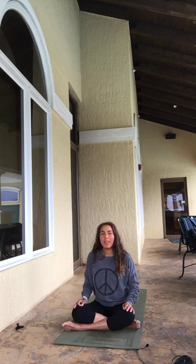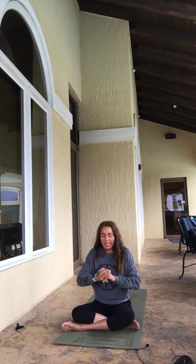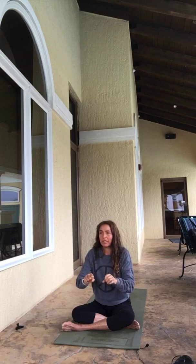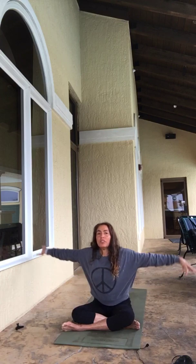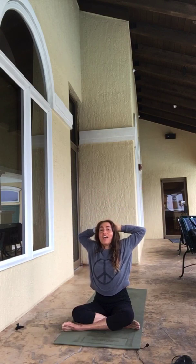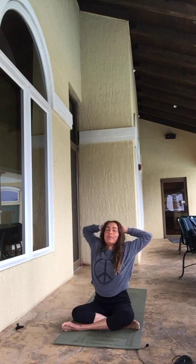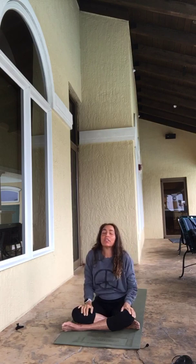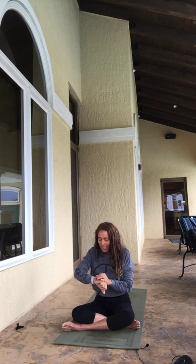Begin to deepen your breath. Make some movements, little movements, whatever your body needs. Work your way into a big stretch. Stretch, stretch, stretch. Take a deep breath in. Hold your breath in and smile. And exhale, relax. Hug your knees into your chest.